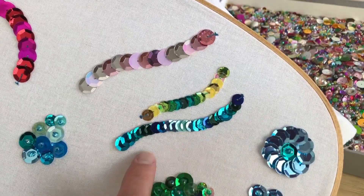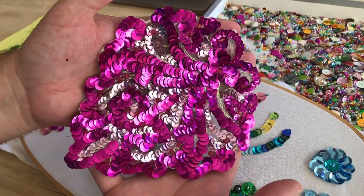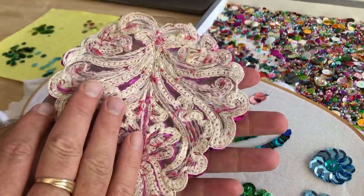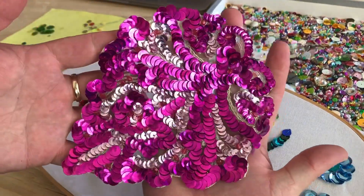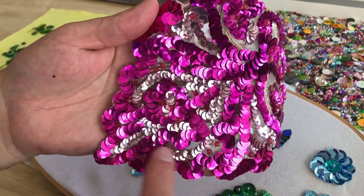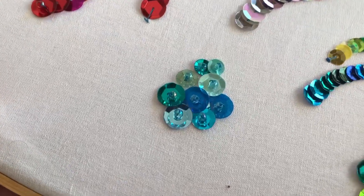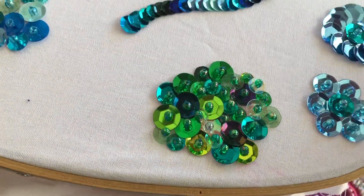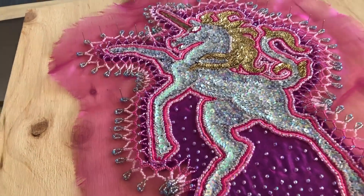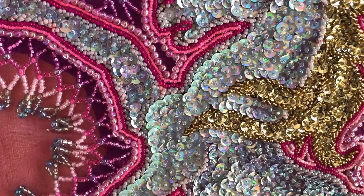Using this continual line sewing technique you can create lots of different patterns. Here I've sewn onto a kind of brocade template and just followed the lines with the continual line sequin sewing technique, then defined the pattern by using different colours and popping in the occasional highlight bead. Using the bead and sequin combination, here are a couple of different examples of what you can do. I've also got this artwork of mine from an installation a couple of years ago — that's the technique I've used there, if you can see the detail.